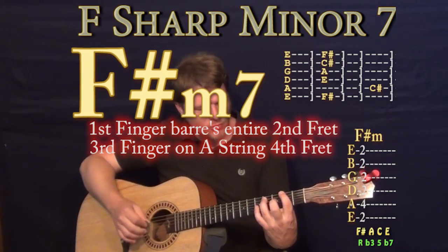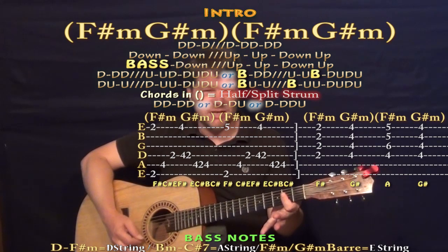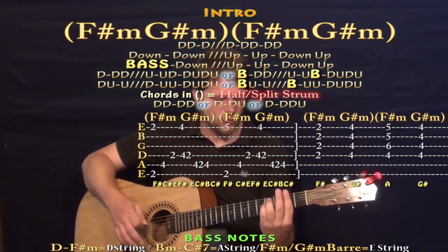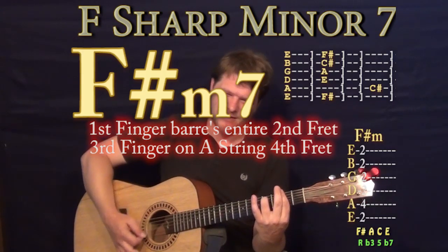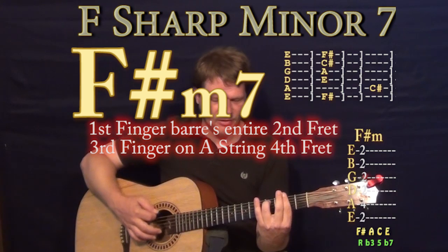And actually, what that keyboard chord sounds like is if you're doing 2nd fret on the D, G, B, and E, an F sharp minor 7. You can even get that with the full bar if you lift off the pinky and try to bring out those top 4 strings for the keyboard melody.